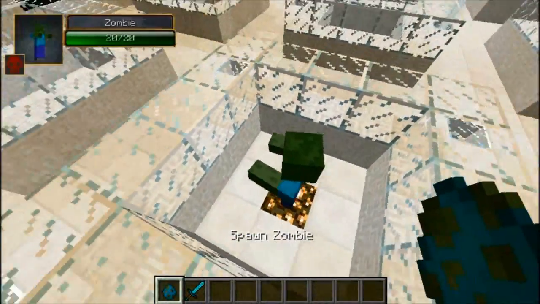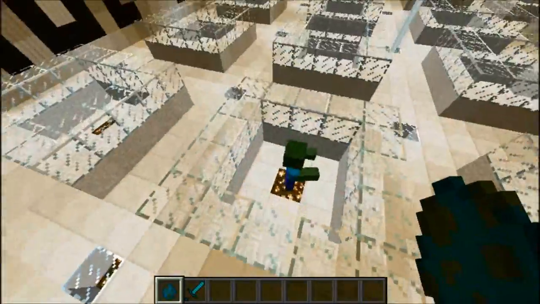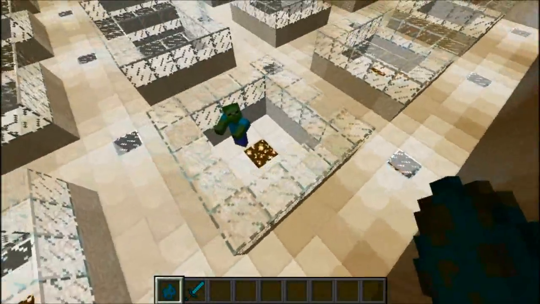So we could just put a zombie in there. He's not walking around now, but it gives him enough space, as you can see, for him to walk around if he wants to. Let's just push him off. There you go, see? He can walk around.